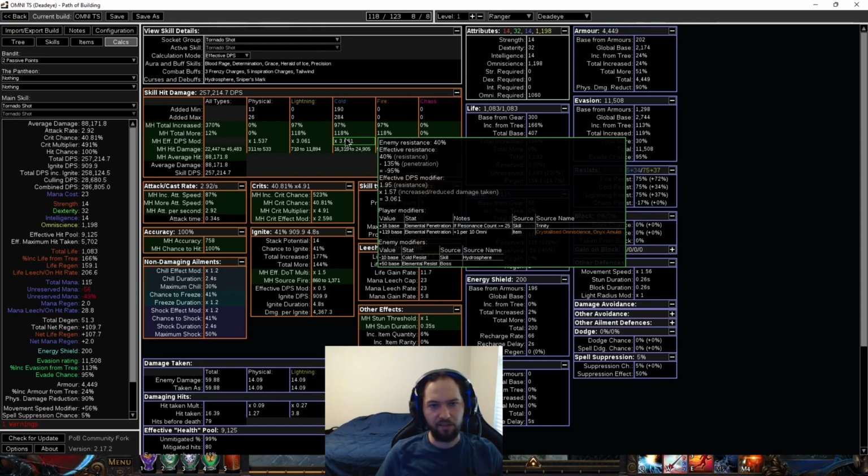And then it shows that my penetration is -135. That's due to omniscience mainly. And then it means that the effective hit that I do will do 95% more damage than the hit. And that is why this is so powerful, because it increases the damage taken.